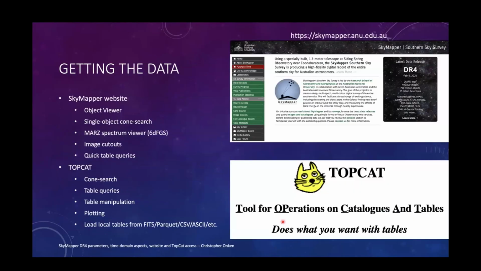So Chris already gave a brief introduction to the SkyMapper website, through which you can access many of these things. I'll focus more on what you can do through Topcat and through other tools. Topcat, if you aren't familiar, lets you conduct a large number of interactions with external data sets. You can do manipulations of tables you've stored locally, and it has a great variety of functions to allow you to do plotting.